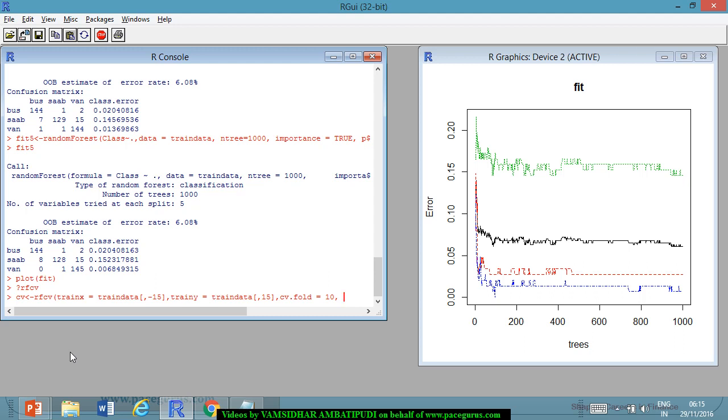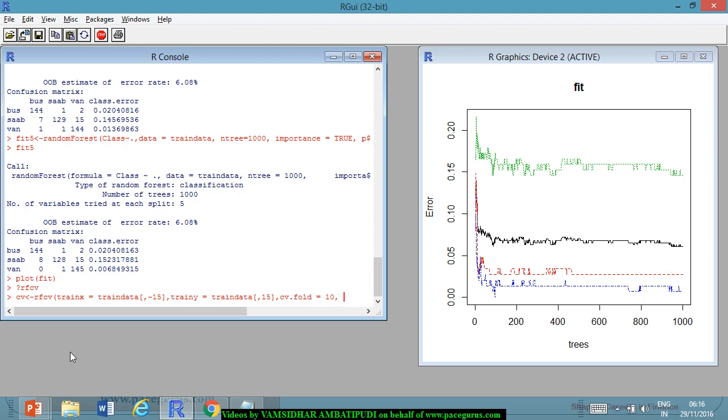It is doing a sequentially reduced number of attributes based on the ranking of variable importance, and it is using a nested cross validation procedure. And I am more interested in looking at the minimum value of the cross validation error, and based on that I will select the optimal number of attributes or predictors for this model.